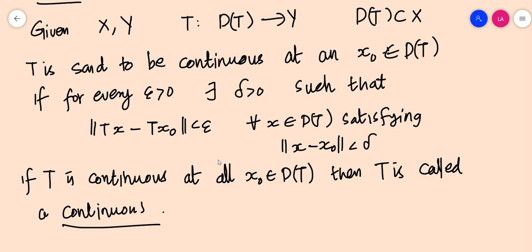Okay, and in our case it has a specific relation with regard to boundedness. Even though these two properties look like entirely different things, in the case of normed spaces, continuity and boundedness are actually equivalent conditions. Which means that a linear operator defined on a normed space is continuous if and only if it is bounded. That's the thing which we want to prove. I think I will prove that in the next video. So I hope you understood. Thank you.